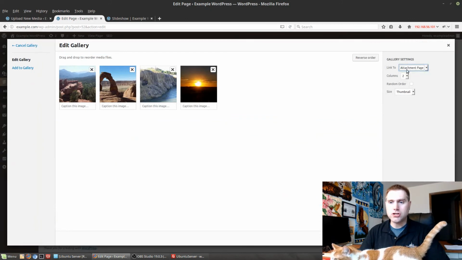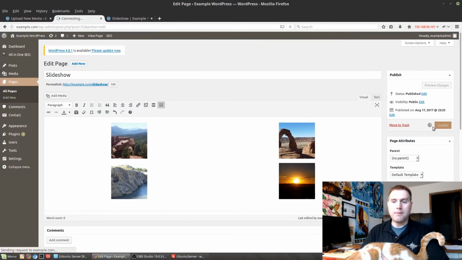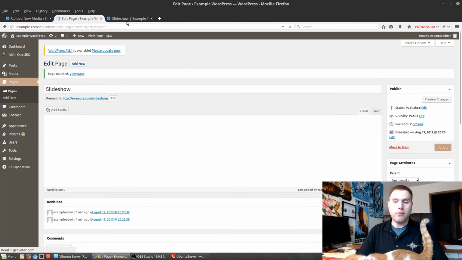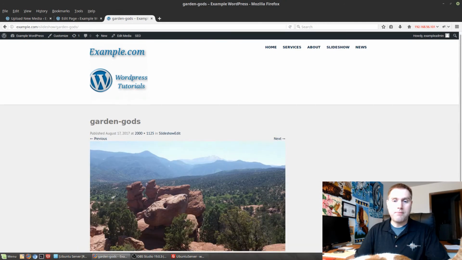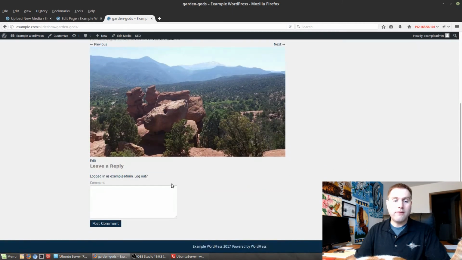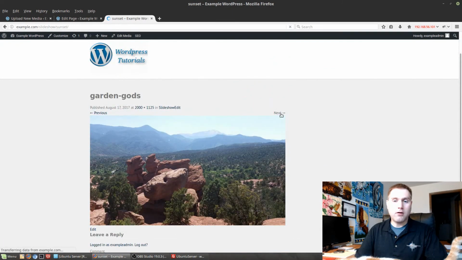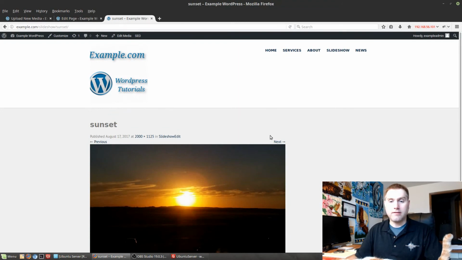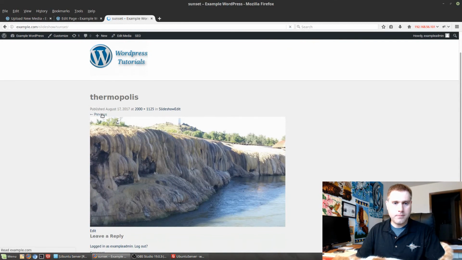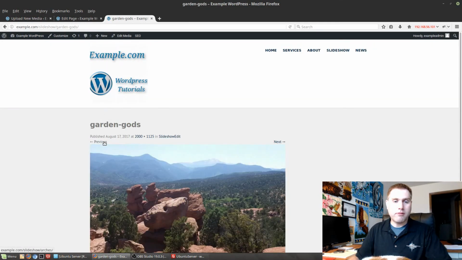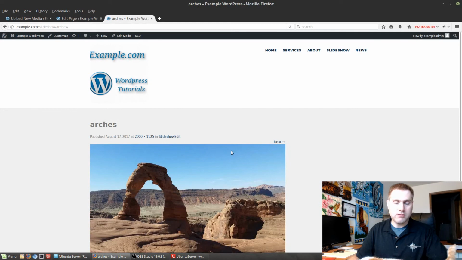Let's go ahead and change to the attachment page. Go ahead and hit the update gallery, and then update the page. Do make sure you do both of those. Refresh the page. You'll see it'll look the same, only now we have a link to a page. This one here, we can leave comments, we can do things, but we can also go and see a little bit bigger versions of these. Okay. So that's how you can use the built-in WordPress system to do the galleries.